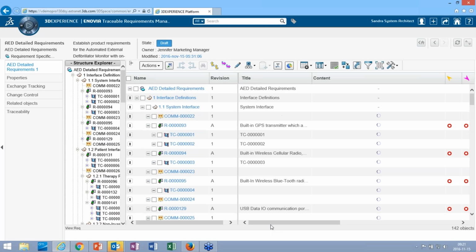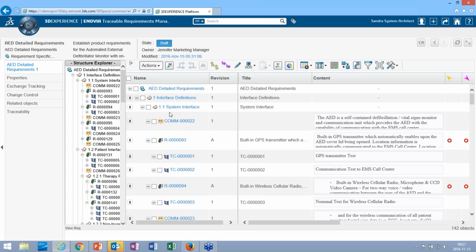It seems to be a fairly large structure, and what we'll see here are my different interface definitions with comments or reference information. And as you can see, there's some explanation on the system interface, what it means.